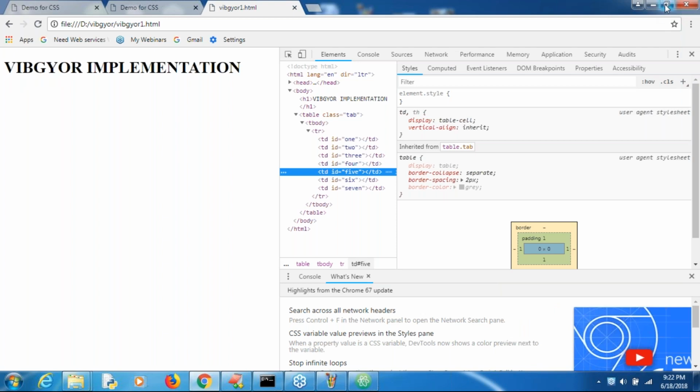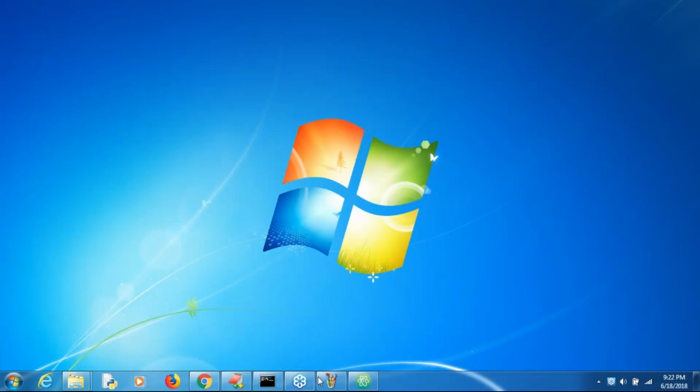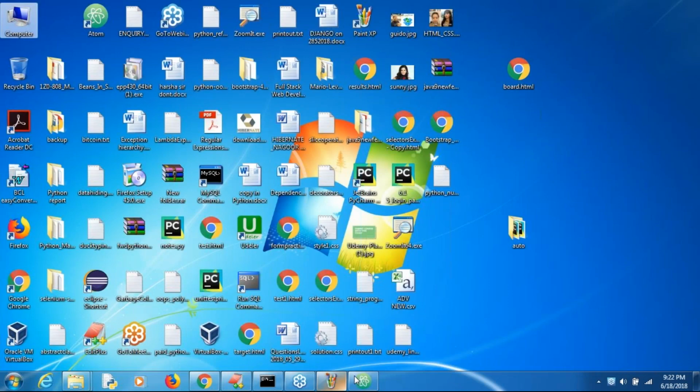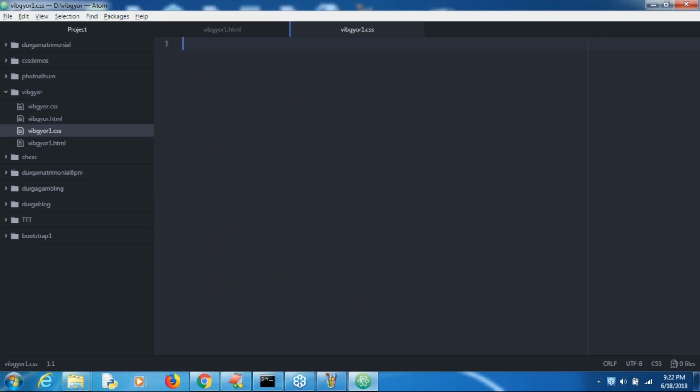Okay, now what I'm going to do here is give the TD. How many TDs are available? Can you please tell how many TDs are available? 7. Let me go for the styling. What I want to take here is TD, sir. So the TD element tag. For every TD I want to apply something. I want to apply height equal to 300 pixels. Next, width equal to 150 pixels. So that's all.